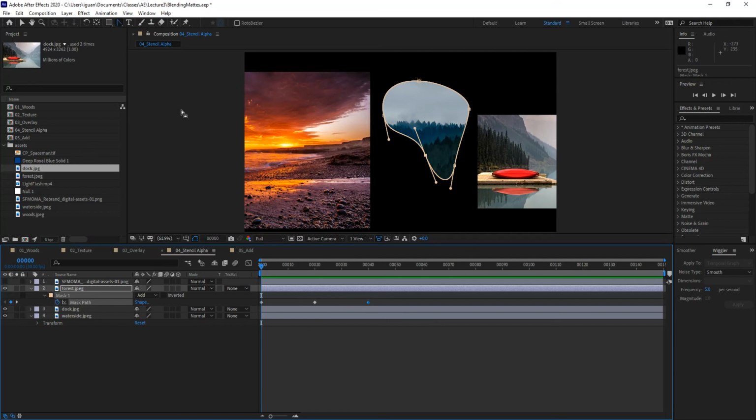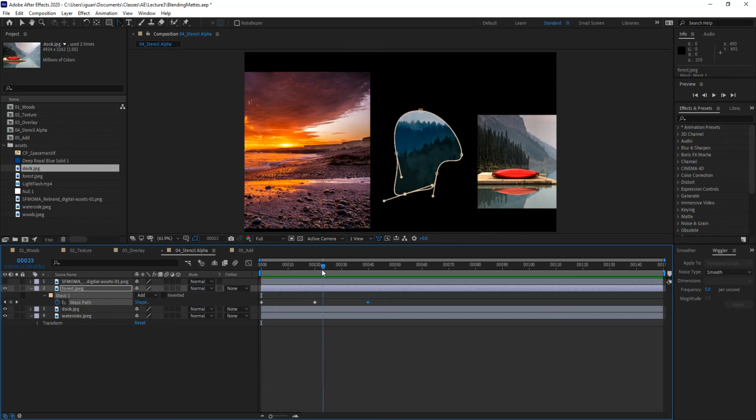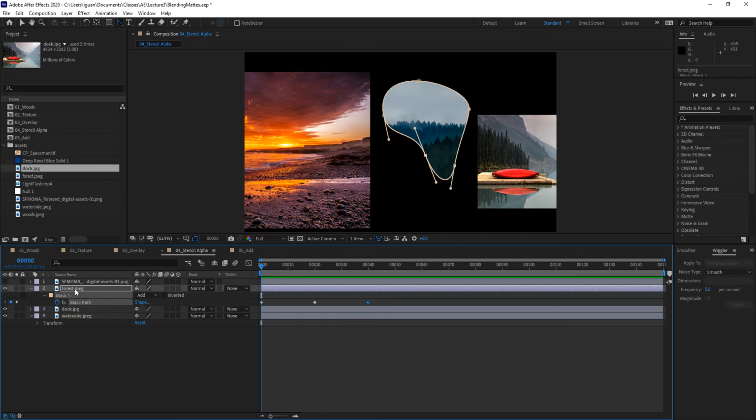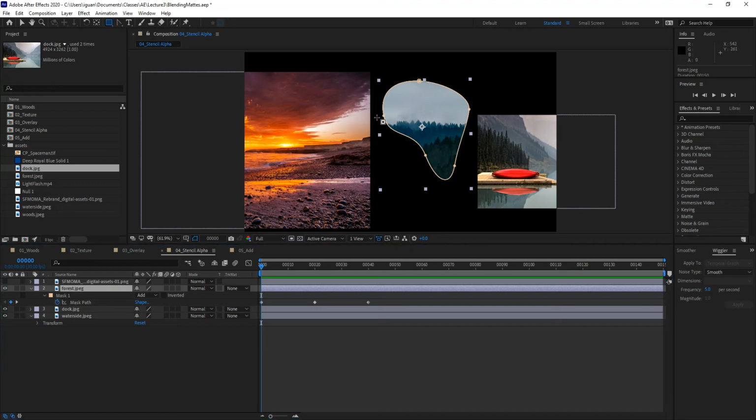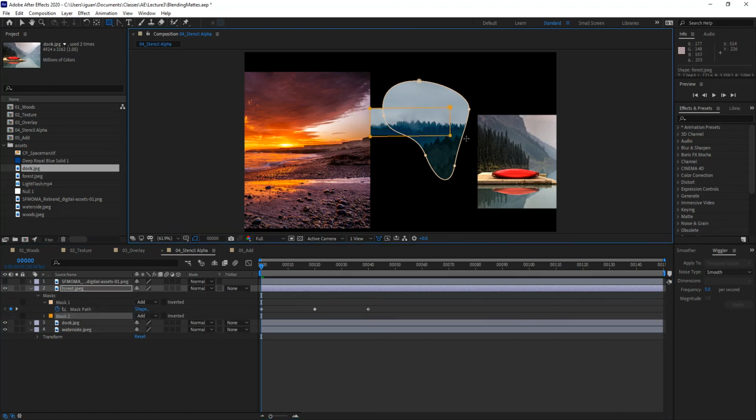Now you can have more than one mask like I said before. So let me, for example, now that I have this mask set up over here, use the same image, same layer. I'm going to use now the rectangle tool, and I'm going to create another mask on top of that other mask. And you'll notice that now my two masks have different colors. I have two masks on my timeline, and you'll notice that this mask, the rectangle, has handles as well, just like the anchor points that you see here.